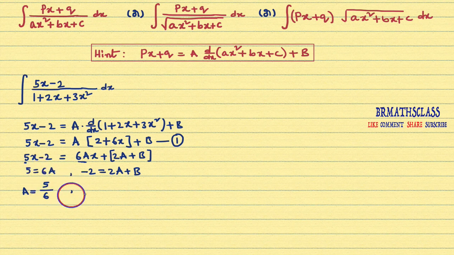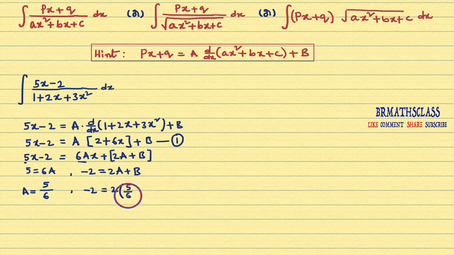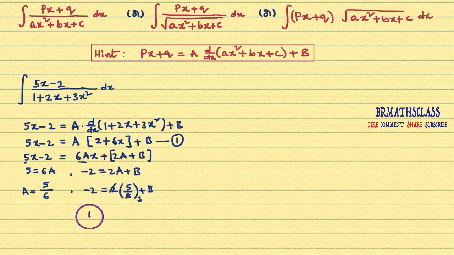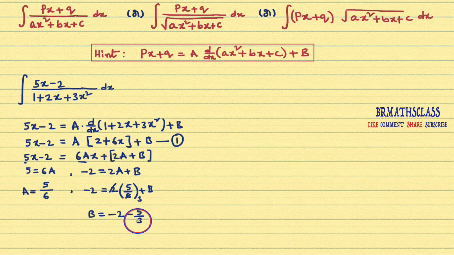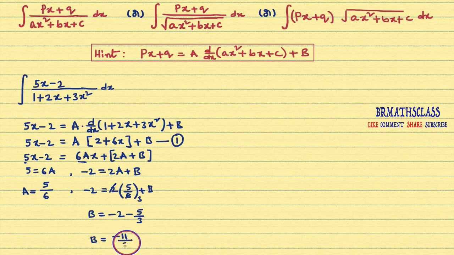Now I will substitute the value of a into the second equation to get b. Minus 2 equals 2 into (5/6) plus b. The 2 and 6 simplify — 3 times cancels — leaving 5 by 3 remaining. Taking 5/3 to the other side: b equals minus 2 minus 5 by 3, which gives b equals minus 6 minus 5 over 3, that is minus 11 divided by 3. So we have found a equals 5/6 and b equals −11/3.